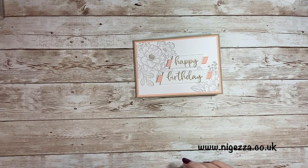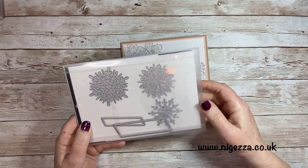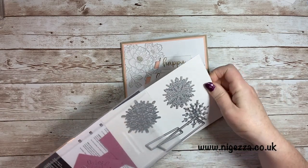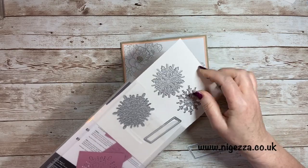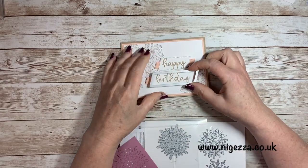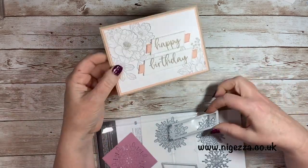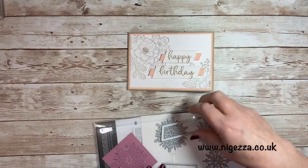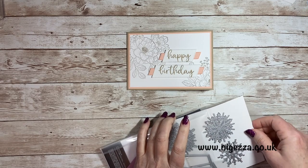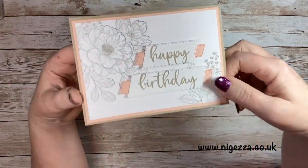I did it when I got home, and I've used some dies from the Christmas catalogue. So in the Snowflake Flurry, probably not even called Snowflake Flurry, Jez, it's called Frosted Flurry. You've got these two label dies. So I stamped, and then I shortened that one, and then I used the other one to go behind, which I thought was very cool. It's the same dies I used on the first card, the pop-up card. So yeah, quite like how that turned out. Actually, I can see me using that label quite often.